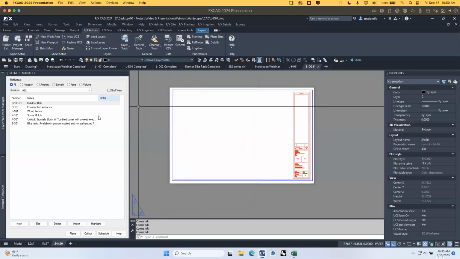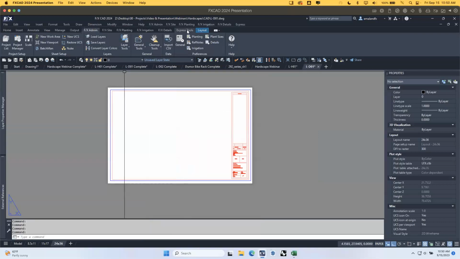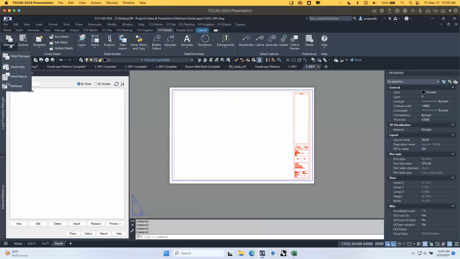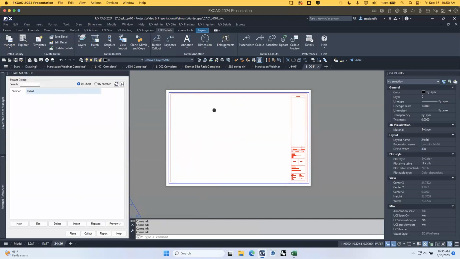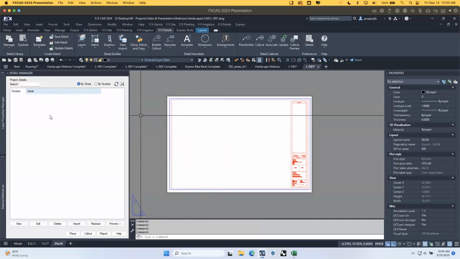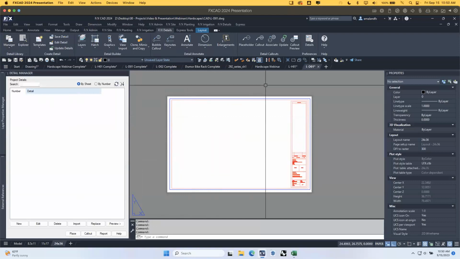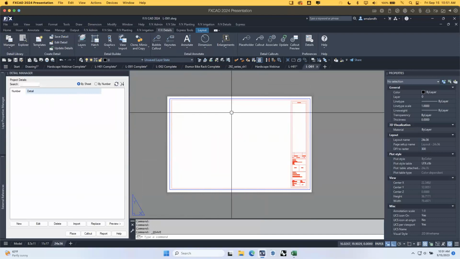Okay. Great. There's all my reference notes. Let's go over to details. So detail manager is just under here, and it looks like the reference note manager, but it's of course for details. So I need to add details in here in order to place them on this sheet. And this is kind of my first detail in my office. So let's just kind of do it as we go through the project, which is probably the easiest and most cost efficient way for you to do this, honestly. Don't worry about not being able to use details until you get an intern to build up your whole library.